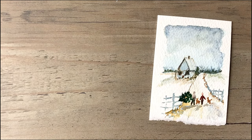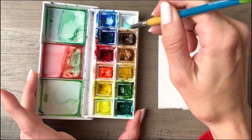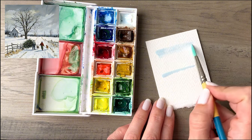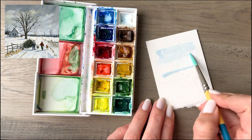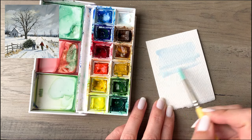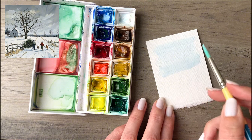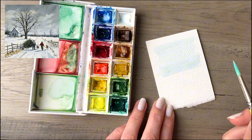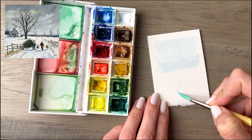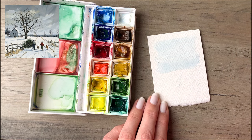Today I will take you through this beautiful winter vignette — a little Christmas in the country scene. I'll talk you through my thought process as I go, starting with the lightest layers first. I'm marking where the horizon line is and then painting in the sky, keeping the edges slightly rough. I want this to look organic and natural, so after the first wash of sky I'm marking off the roadway disappearing toward the horizon line.